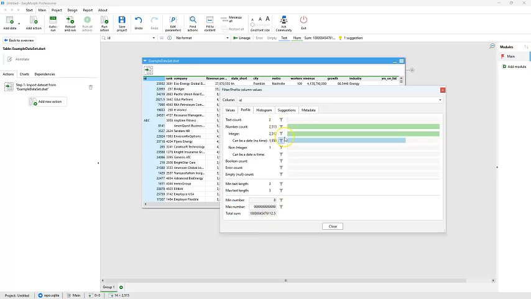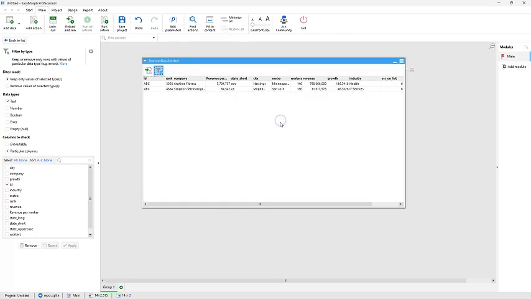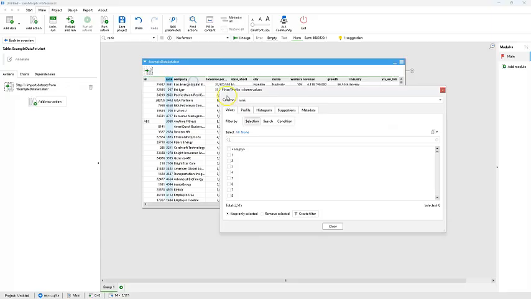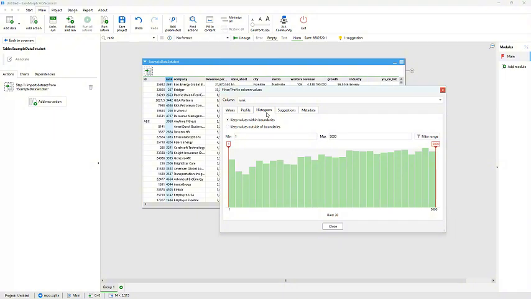Next to each of the breakdowns are filter icons, and as you may expect, clicking on any of them will add the relevant action to my table, filtering it to just those records. The next tab is the histogram tab, which provides a visual representation of the distribution of numeric values in the column. This can be really useful for discovering outliers, which are much smaller or larger than the rest.